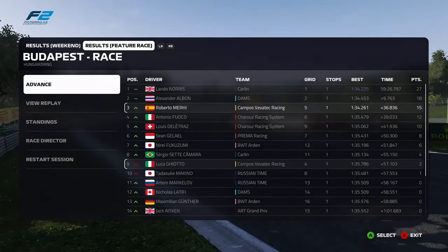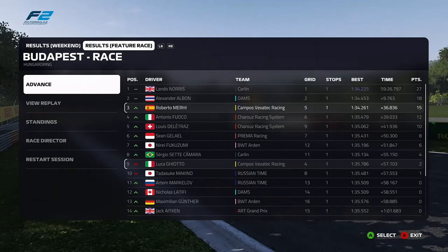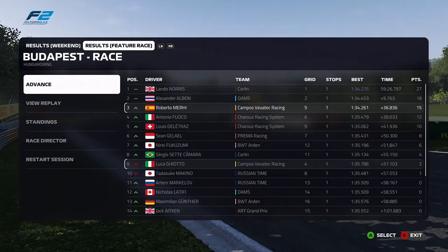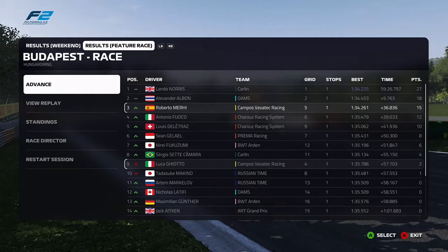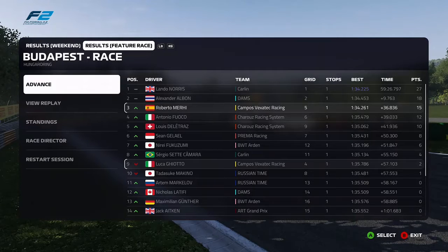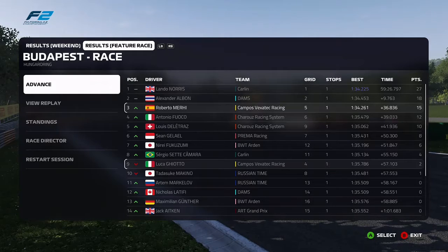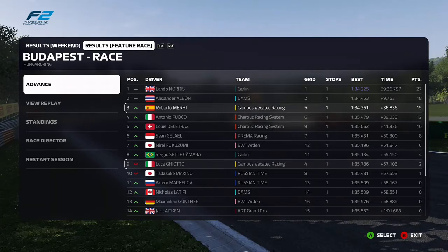So then, it's time to see how this result affects the drivers' challenge. It's a good result for Alexander Albon, who moves further ahead at the top of the table. Now then, Davide Valsecchi, who would you say was your driver of the day? Look at where Nere Fukuzumi finished compared to where he started. That's a really strong performance. So driver of the day has to go to him, I think. And here's how things are shaping up in the team's championship. It was a tough race for our championship leaders, who lose ground at the top of the table. Goodbye for now then, but we really are just getting started. Make sure you join us again for Lights Out tomorrow.